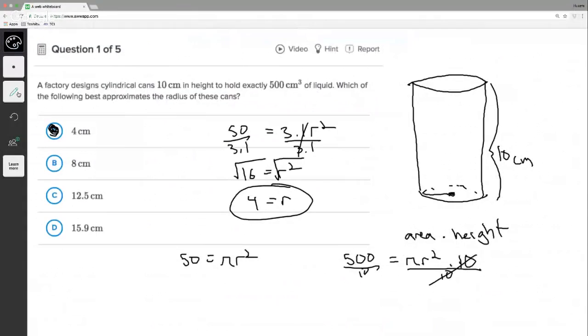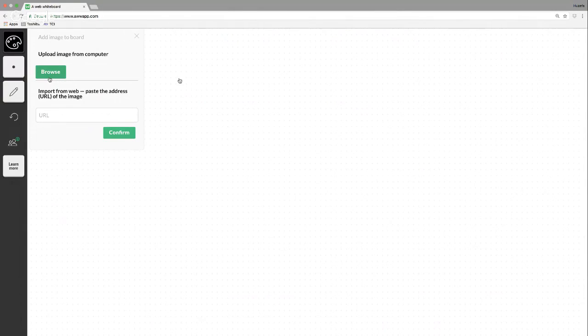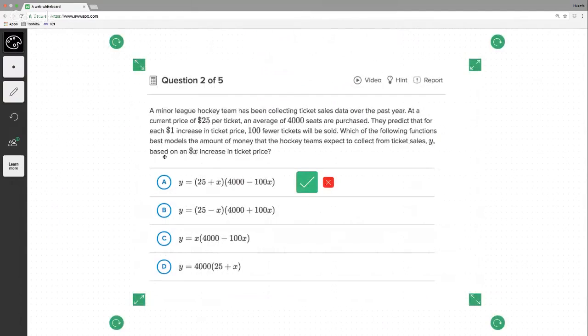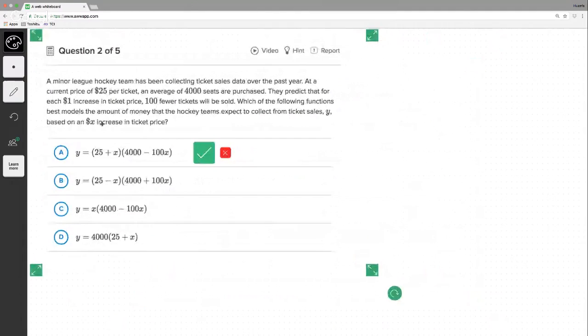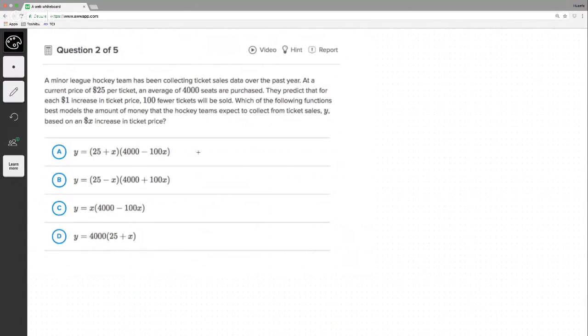All right. Let me clear the board. By the way, the formula for area of a circle is on the SAT. So for example, if you flip to the front section, you don't have to have that memorized. You can actually look that up. And I believe they also have the formula for the volume of a cylinder as well. So that's not something you need to have memorized. I just happen to know it, but you don't need it.